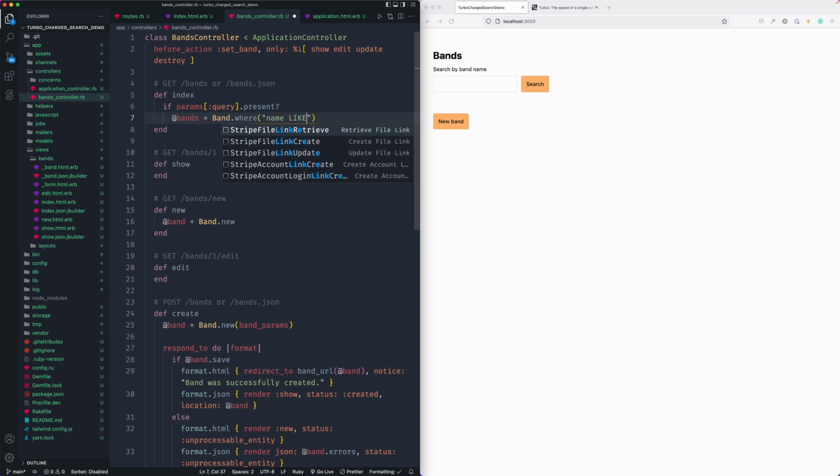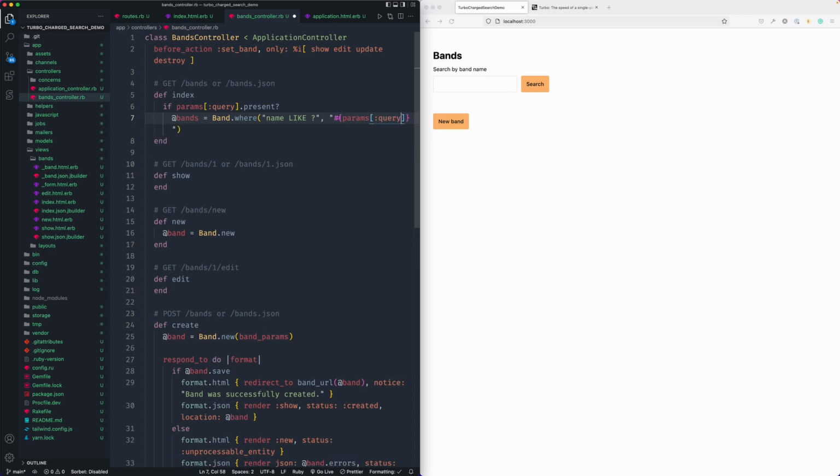We can use some SQL here is like. It's basically just trying to find something similar, and then we can annotate the params query and pass in the percent.